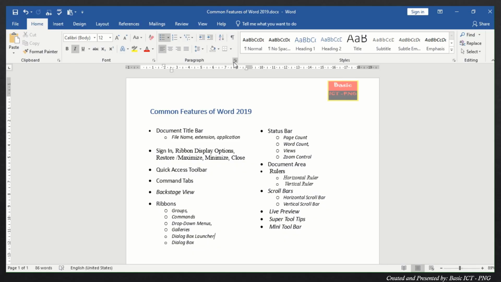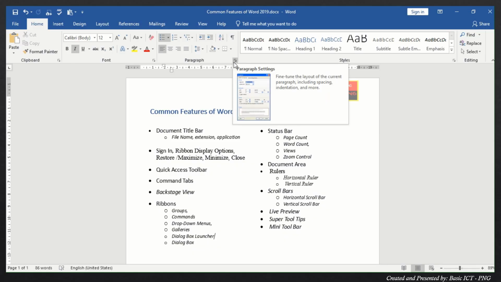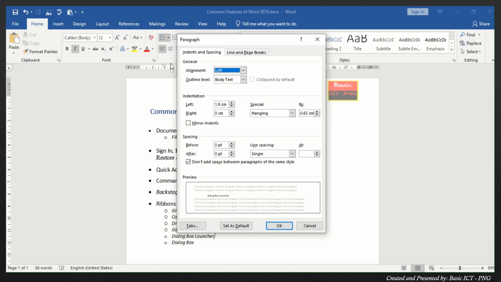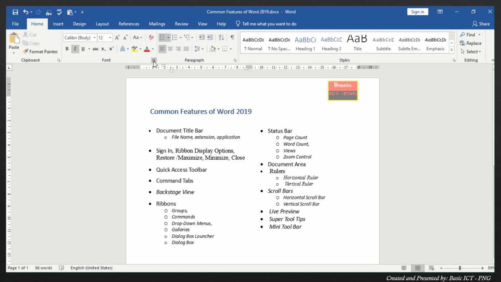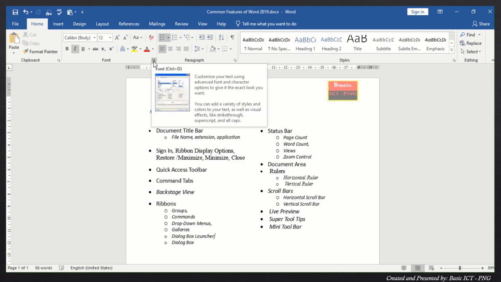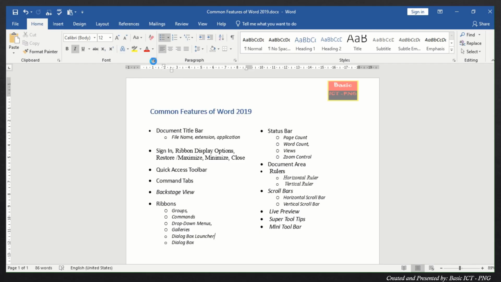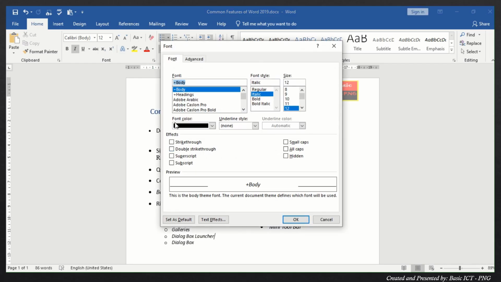Dialog box launcher, when clicked, will bring out what is called a dialog box. This is a paragraph dialog box because I click on the paragraph dialog box launcher. This is the font dialog box launcher. I click on it, it will bring out the font dialog box. Right.